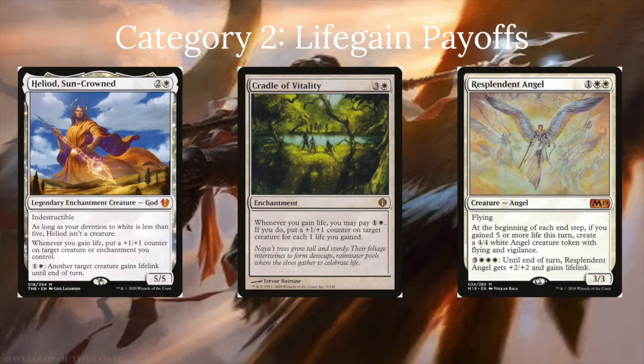So our next category is our life gain payoffs. The first one we've got is Heliod, Sun-Crowned, which allows us to put +1/+1 counters on things when we gain life, as does Cradle of Vitality, but Cradle of Vitality forces us to pay mana, but puts +1/+1 counters on creatures for each life you gained. Resplendent Angel makes us 4/4 white angel tokens if we gain 5 or more life this turn, which is helpful because Liesa is a 5/5.